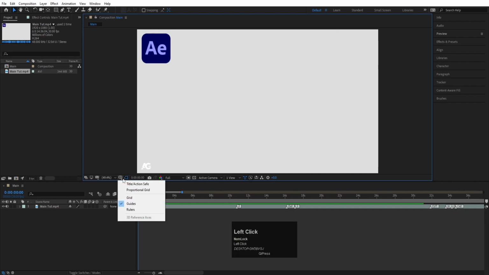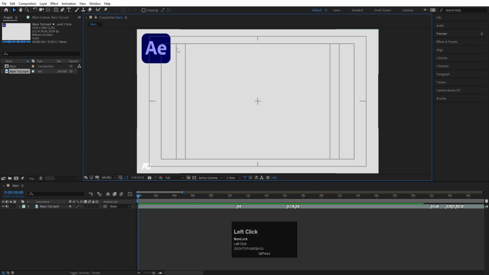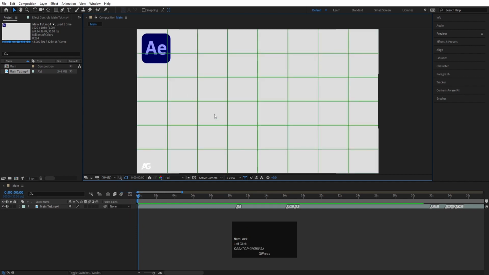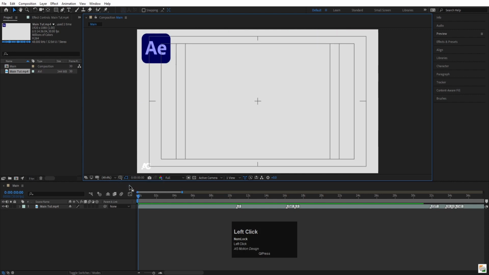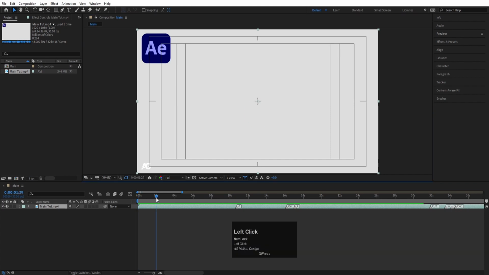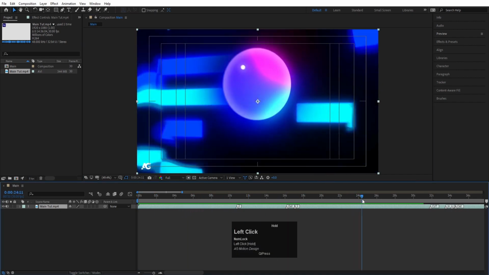If you click over here, it will allow you to create two options. One is title selection, which is helpful to create a grid like a camera. Then another one is proportional grid, which is basically gonna create some grid, but I always use title selection because that is more useful. Now after that, you will get this option called toggle mask. This is basically if I want to select anything and I want these corners, so that's why this option is always enabled.